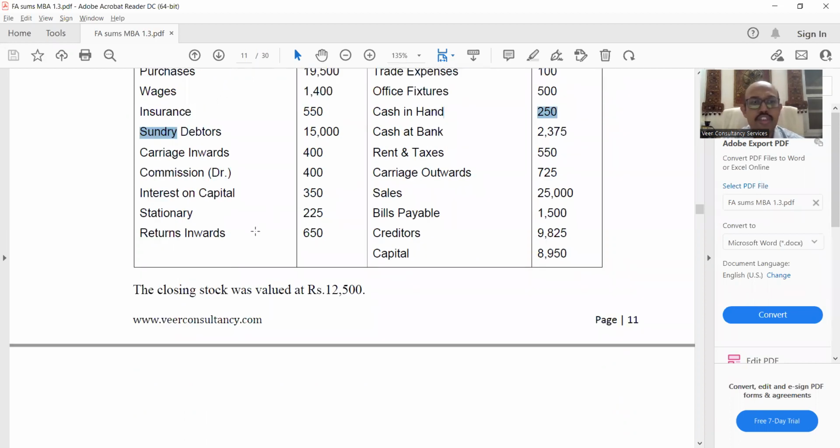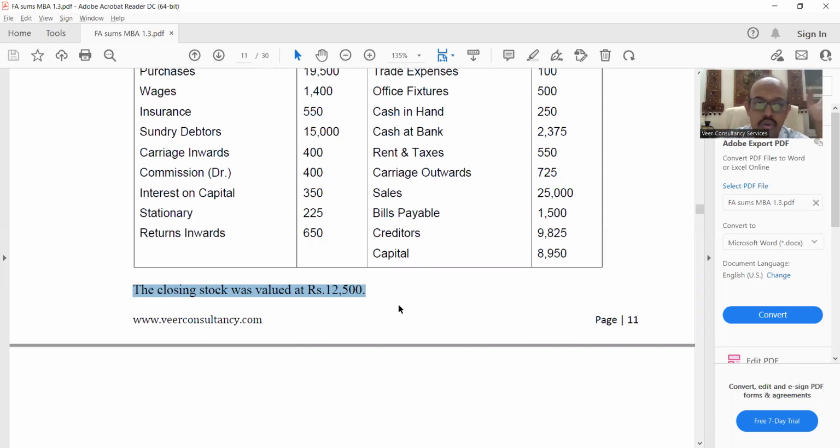We also have closing stock. Now this is an adjustment. It's given to us beyond the trial balance. So please remember a rule in accounting. The trial balance items will have only one effect. That is either it will go to profit and loss account, balance sheet, or trading account. However, the things that are given to you as an adjustment, which is over and above the trial balance, will have minimum two effects. So closing stock will have two effects.